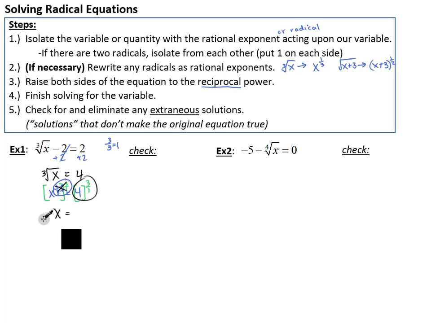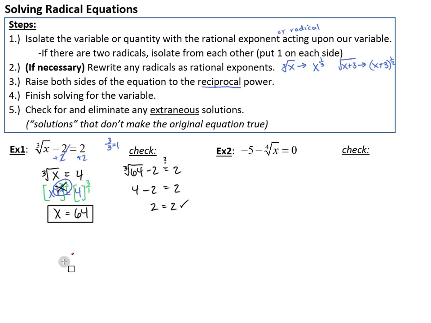Now over here, we do need to perform 4 to the 3/1, which is really just third power. And 4 to the third power is 64. So we get a solution or possible solution of 64, but we have to check whether it works. Okay, so we're going to come back to this original equation. We're going to substitute in 64 for x and see, does this really equal 2? Well, the cubed root of 64 does evaluate to 4. And 4 minus 2 is 2. We do get a true statement in the end. 2 equals 2. So now we're sure 64 is the correct solution and a valid solution.